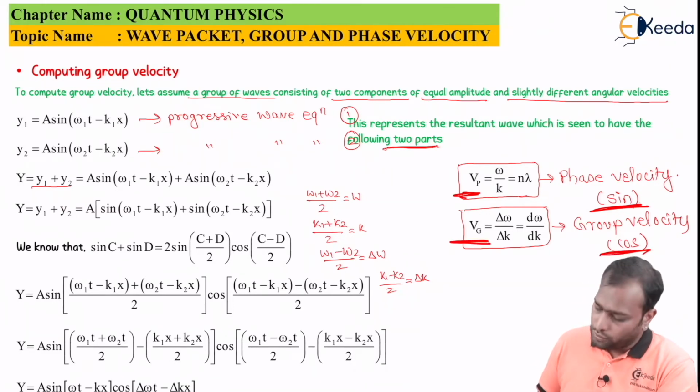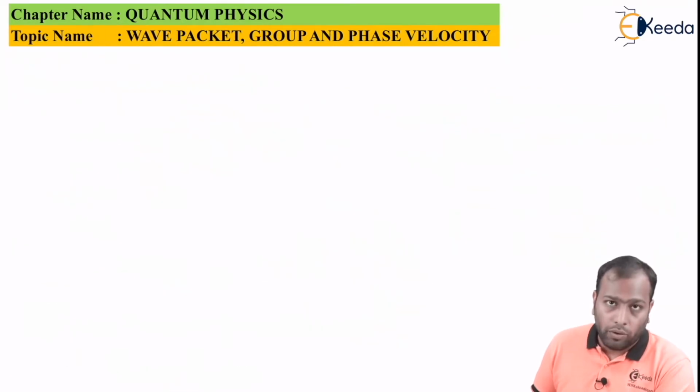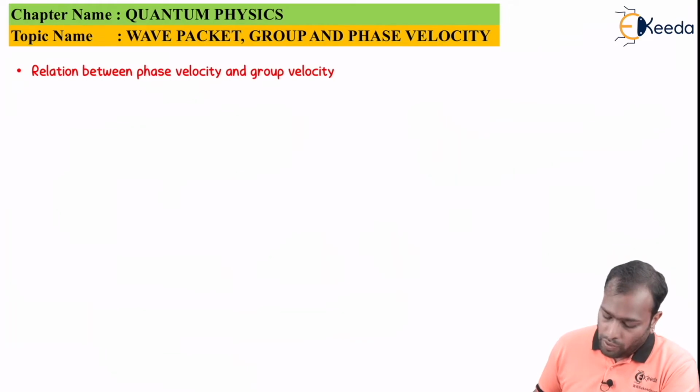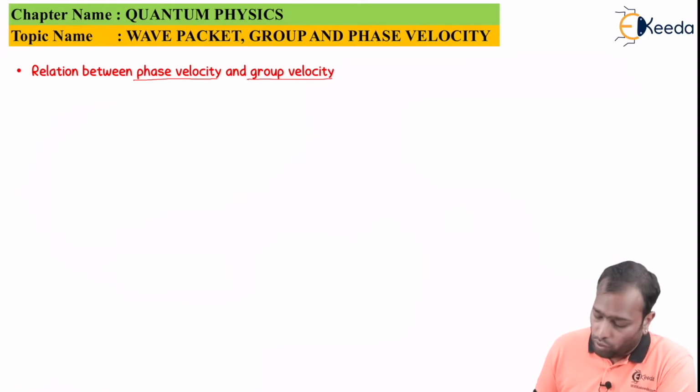Now, since you know the formulas for Vp and Vg, which are abbreviated as phase velocity and group velocity, now we will be moving ahead to compute a relation between Vp and Vg. Make a note, this is an important question for your theory paper. It could be asked in your near exams. Now, we will be computing a relation between phase velocity and group velocity. In the previous slide, we have already computed group velocity.